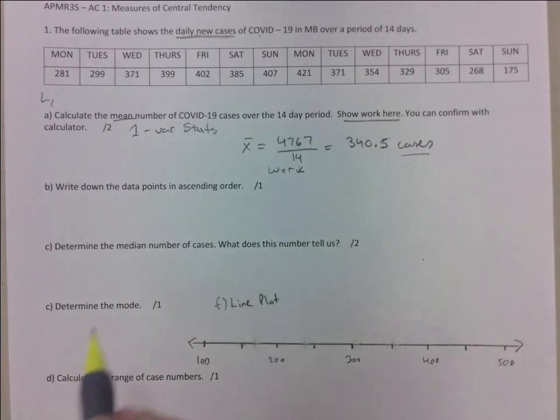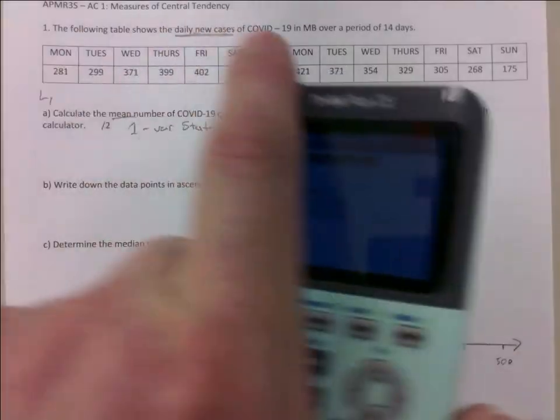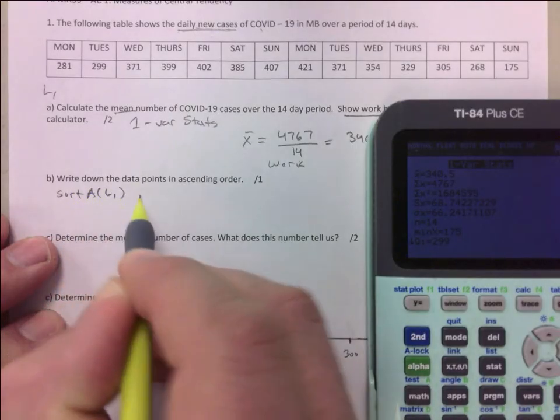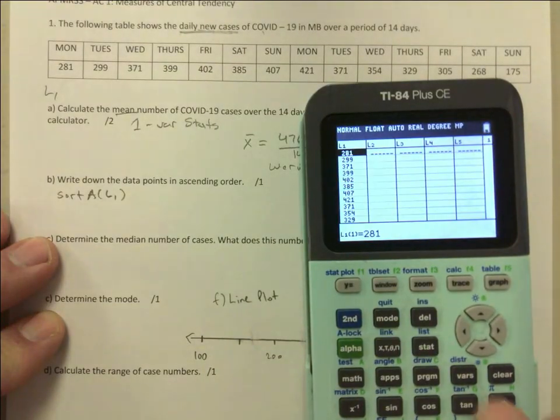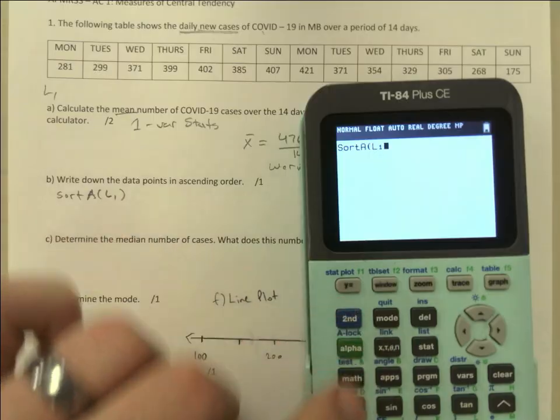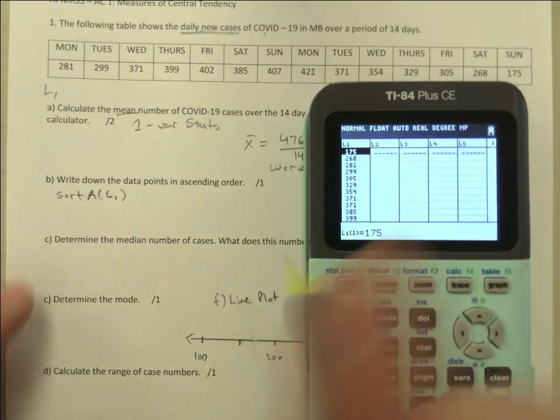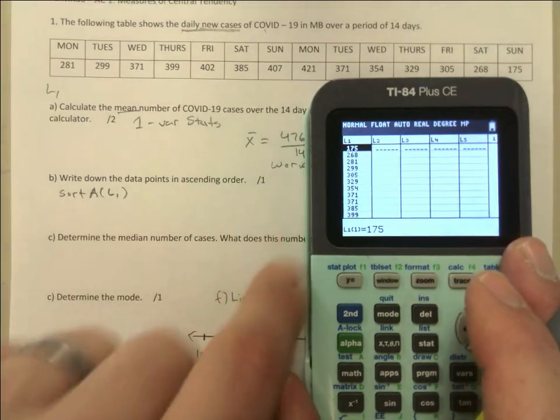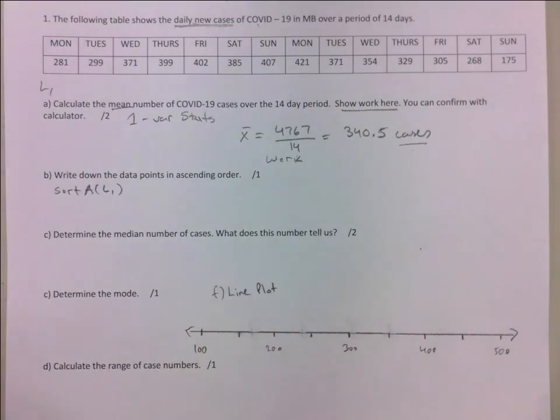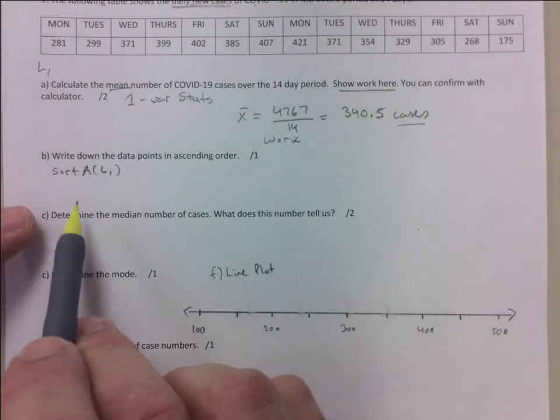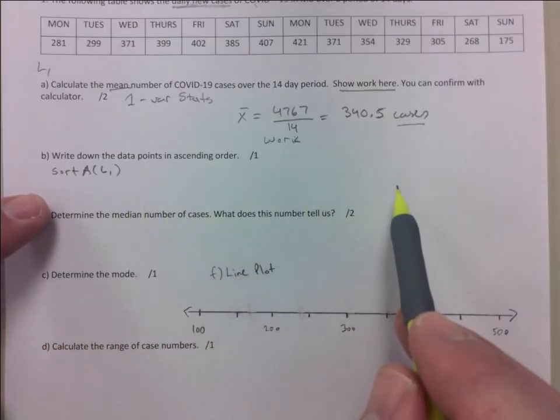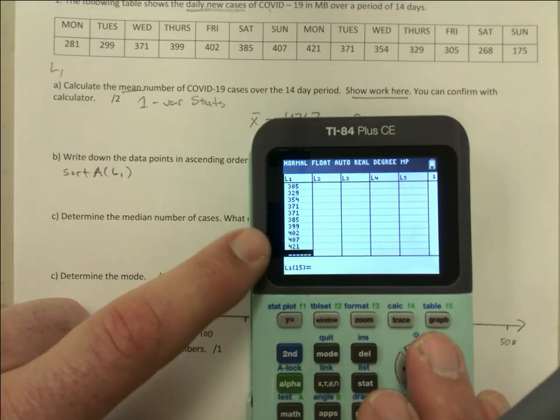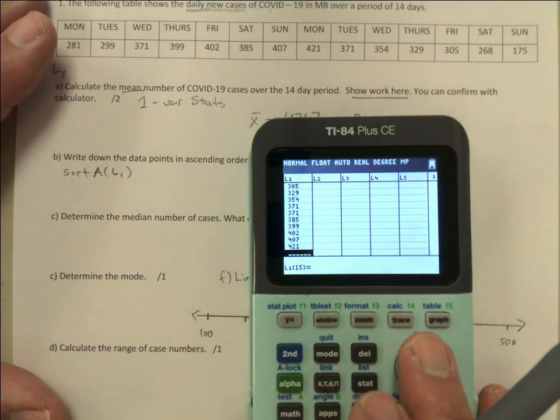Next, write down the data points in ascending order. So, of course, you show your work. Sort in ascending order, L1, and then you just write them down. I need to sort mine. You go over here and you just write them down in that order. I'm just going to trust you that that's what you did today. I'm not actually going to write it out. Most of the time I won't ask you to do that, but we're still in the learning stages. So I just need the numbers all arranged from smallest to largest. So basically 175 should be your lowest and 421 should be the highest, right?